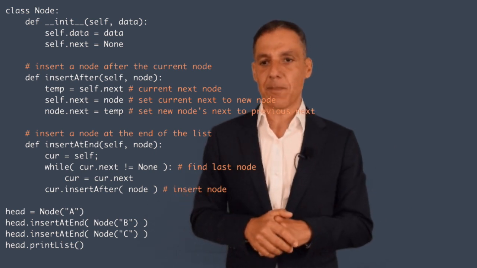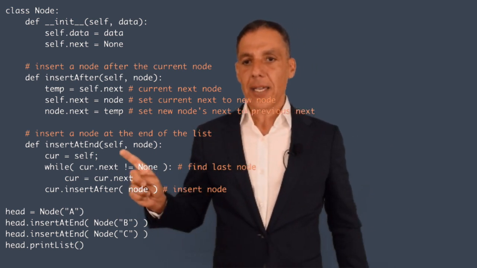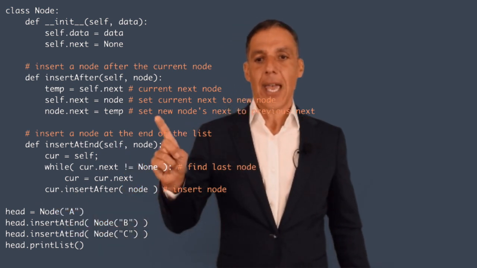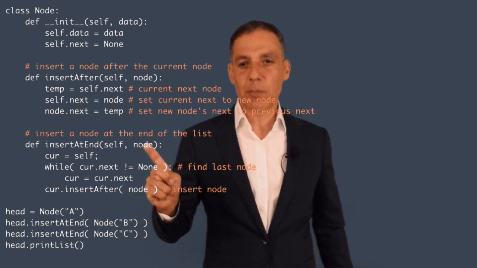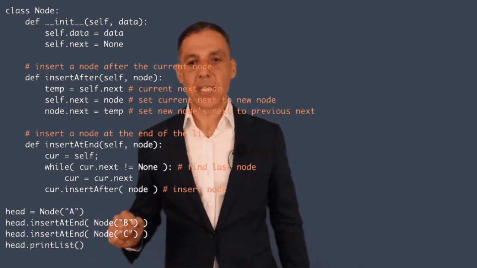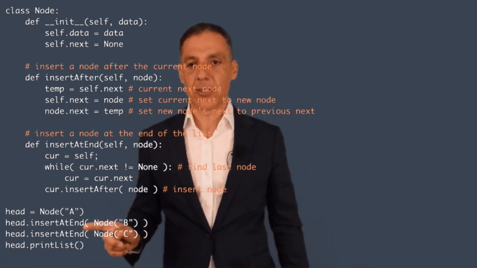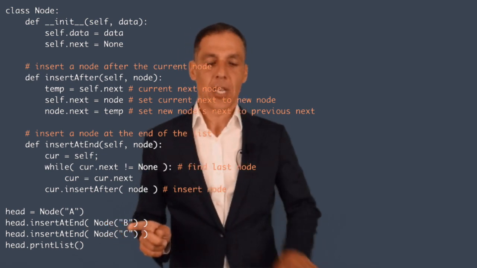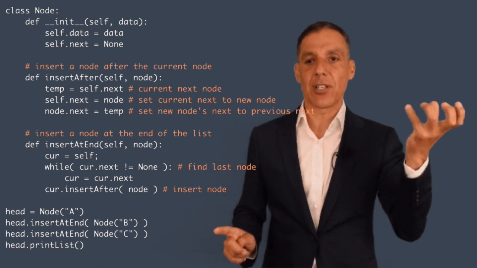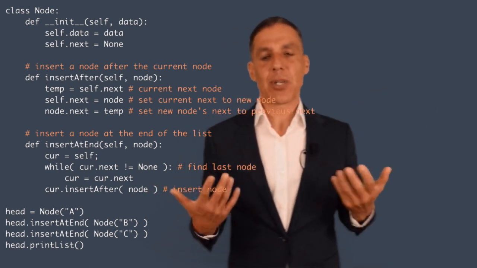show you my solution. So same thing, that's going to be the node we call it with, let's say it's the head, and I'm going to pass it a node. So head, I set A to be the first node, insert end with node of B. Goes off, calls the constructor, creates a node with B in it, and I want to put that at the end of the list. All right, so what does it mean to put it at the end of the list?